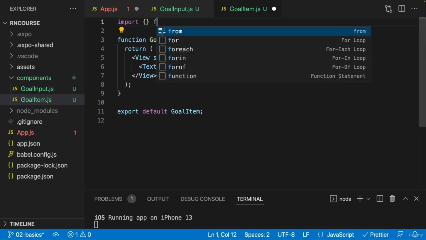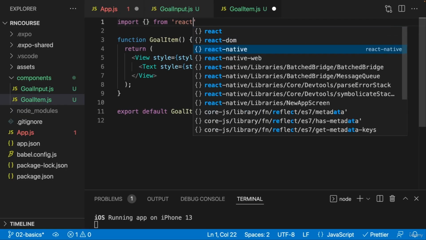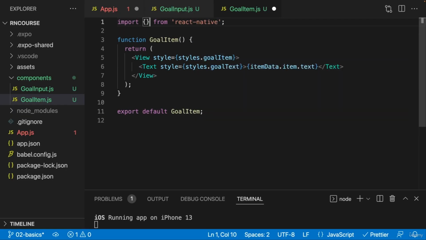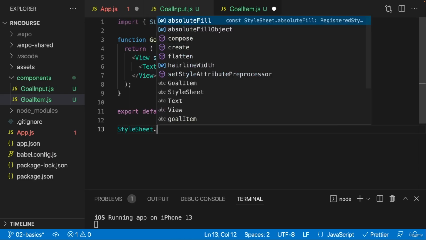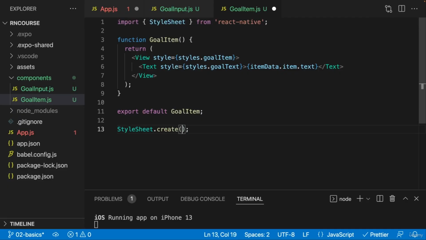And hence, I will import from React Native, and I will import the StyleSheet object here, which allows me to call the create method, which creates a new React Native managed styling object, which helps with autocompletion and so on. I'll store this in a constant named styles, though the name is up to you. But since I'm already referring to this kind of constant here in my code, I will keep the name here.